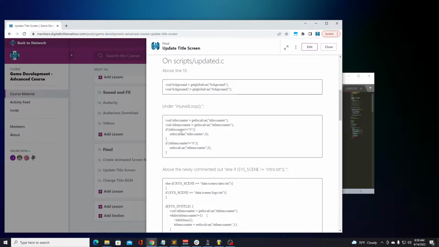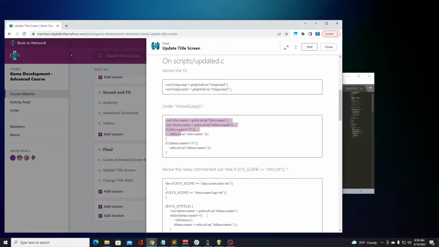But if you use set local variable and created a variable that way, you would be able to get that local variable from this global queue, basically. I hope that makes sense. When you see it in practice, you'll get what I mean. Okay, so like I said, we're checking the title counter. If it's not 0, we'll make sure that we set it to 0. And if title M counter is not 0, we make sure that we set that to 0. And again, these are the globally local variables.